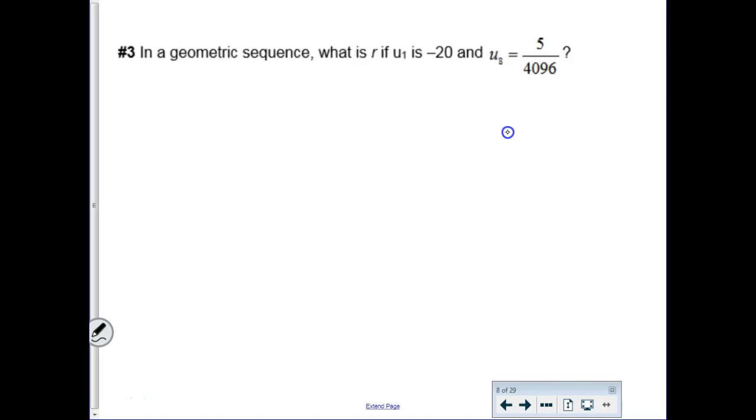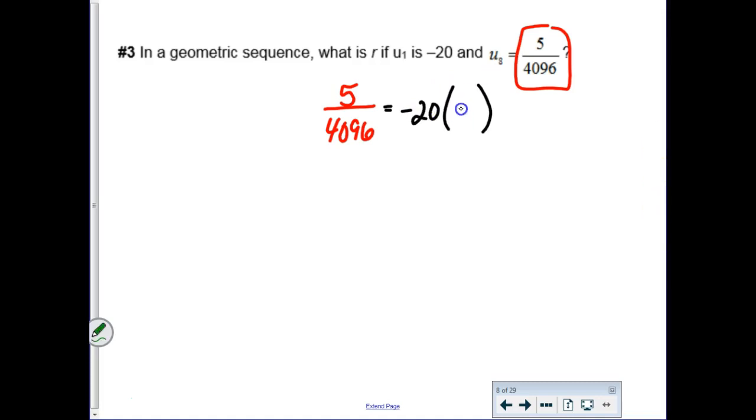So still on worksheet 8, we have a geometric sequence. What is r if your first term is -20 and then I give you a random 8th term? So this is going to pretend to be our solution for now. And then it says the first term is -20, times r to the n minus 1 power. So because you were using the 8th term, you would start by saying it's the 8 minus 1 power, but if you're a normal human and called that 7, you're totally fine.